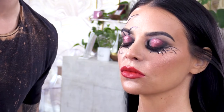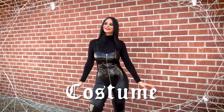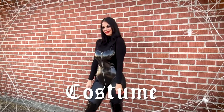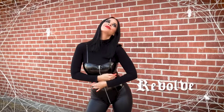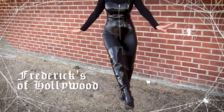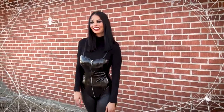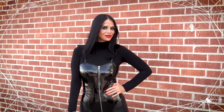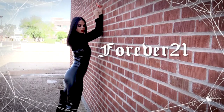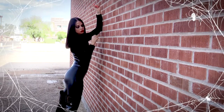Now that I have my lashes and makeup together, let's talk outfit. I had these pleather pants from Revolve — they're my favorite — plus my onesie and stiletto pleather boots from Frederick's of Hollywood, which I used in a costume a few years back. I also put a little turtleneck from Forever 21 underneath my onesie. Just grabbed some black stuff from my closet and was ready to go.